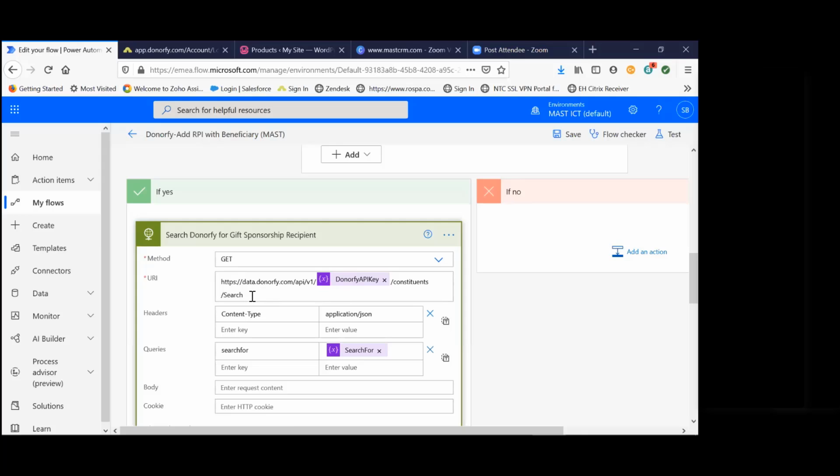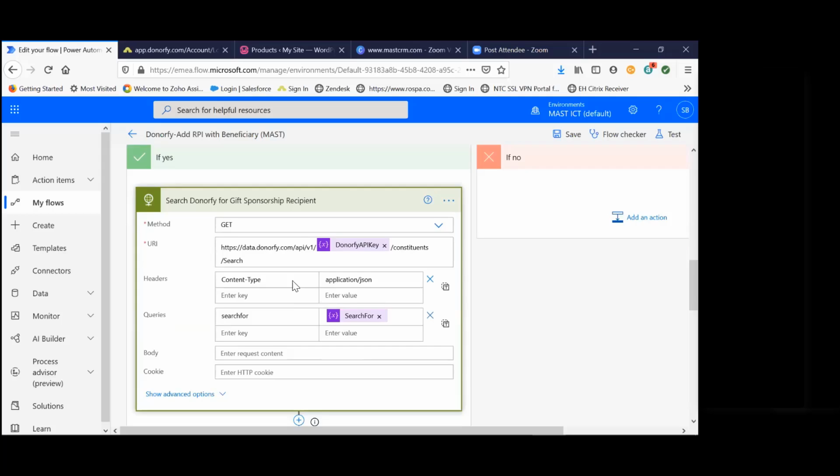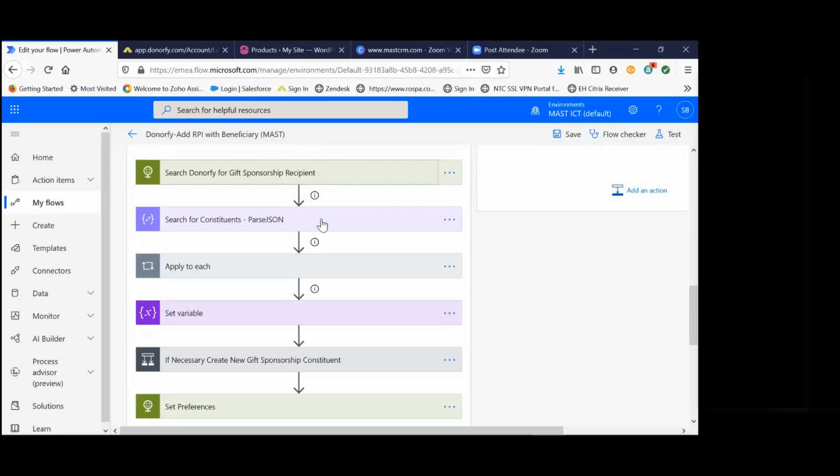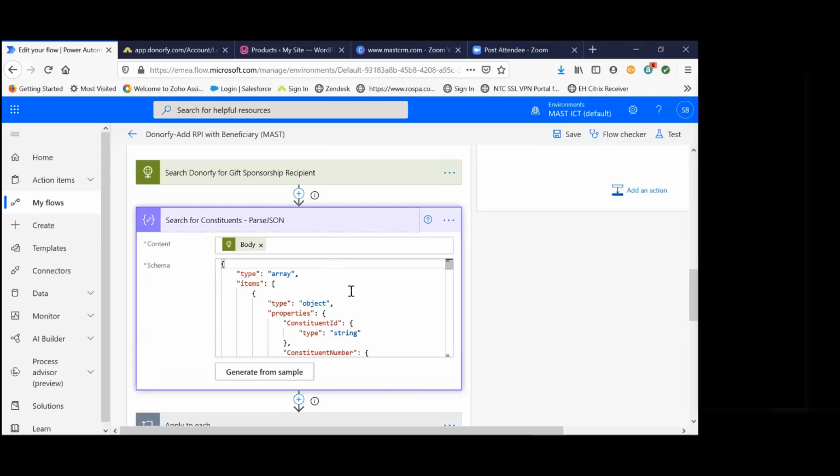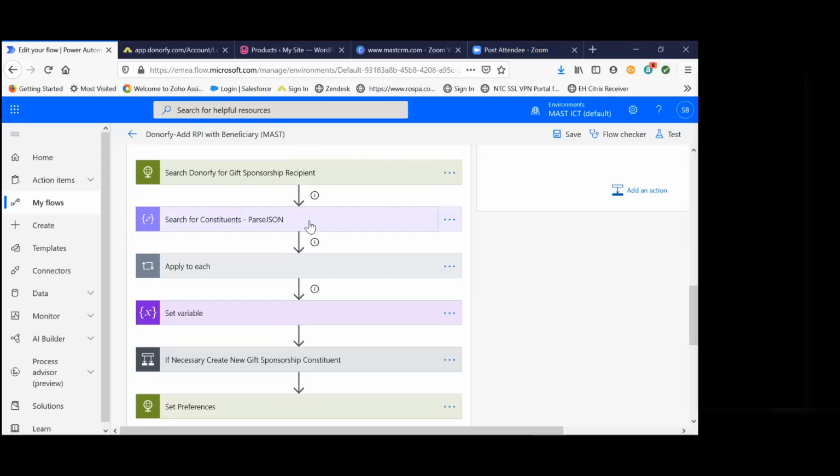So we're running a search using the information that's been passed at the top of the script, and we're going to get some information back here again, and this is why it's really important that Sophie went through the JSON element, because everything is passed to and from the API using JSON.